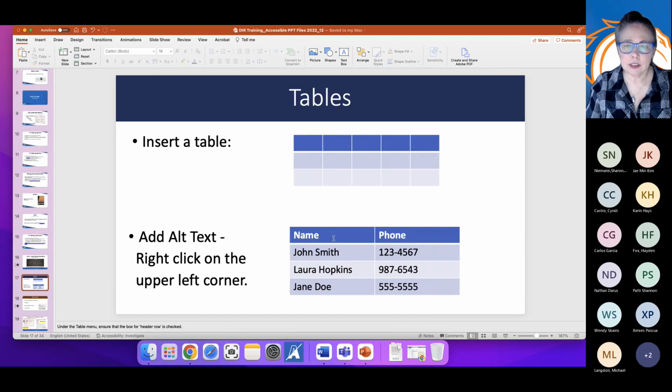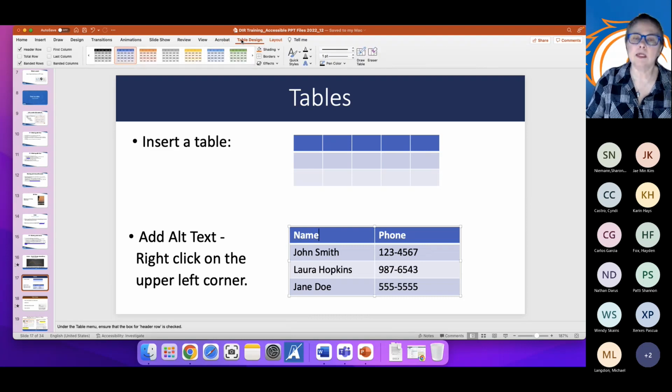The other thing that you need to do is click the table so it's selected. You should see this table design button at the top of your PowerPoint. Click on that and make sure that you have header row checked. All right. Tables are for data. Data has header rows.